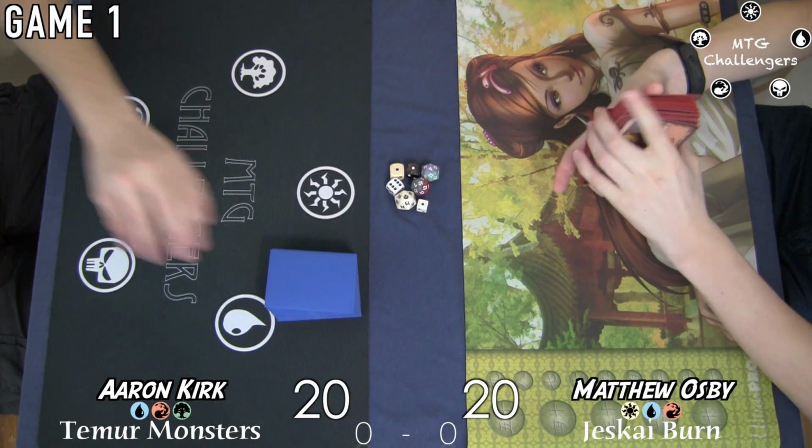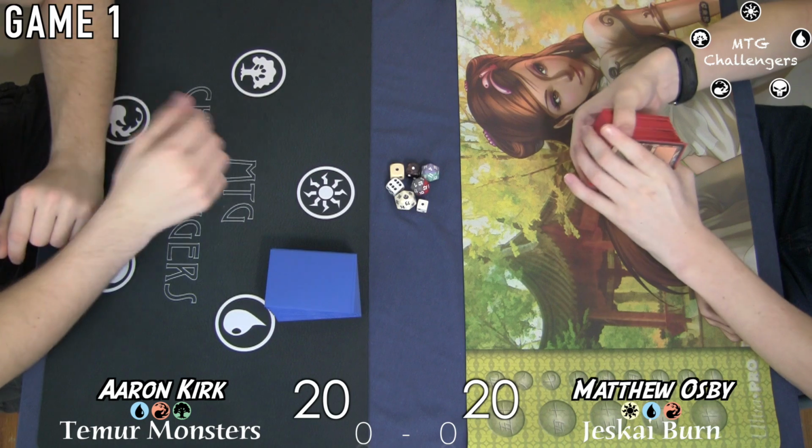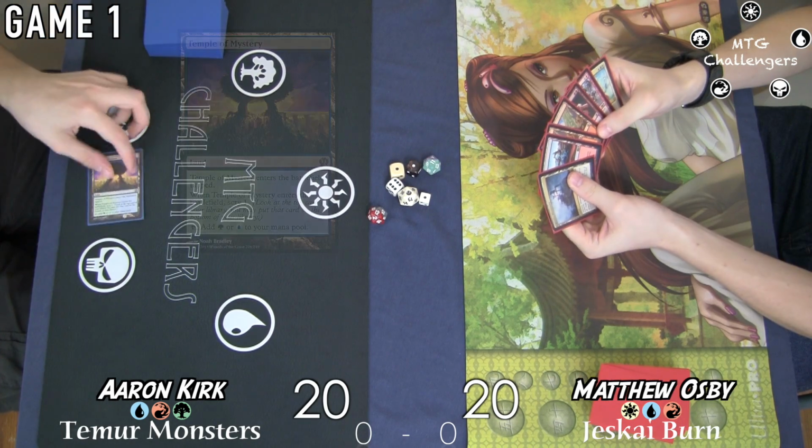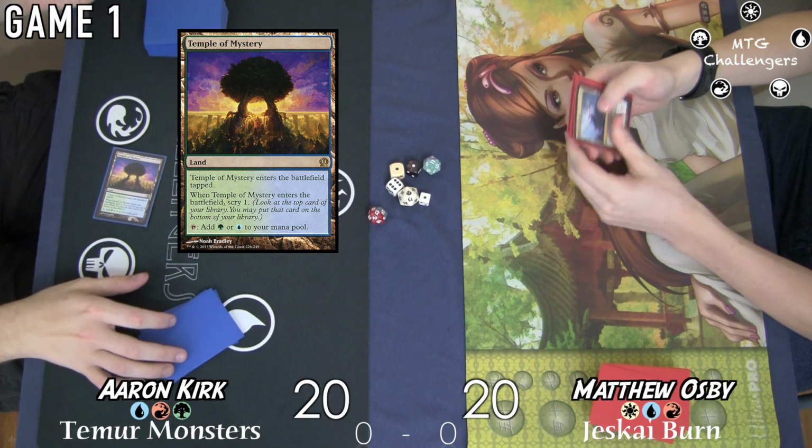Today we have me playing Temur Monsters going up against Matthew playing Jeskai Burn. I was on the play for game 1. I started things off by scrying with a Temple of Mystery, choosing to leave the card on top.